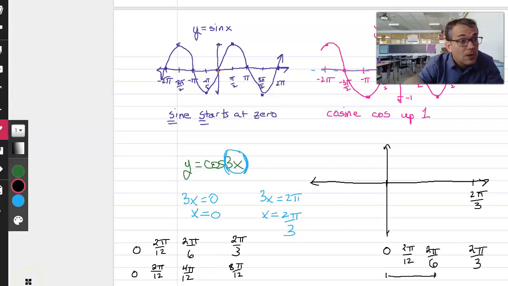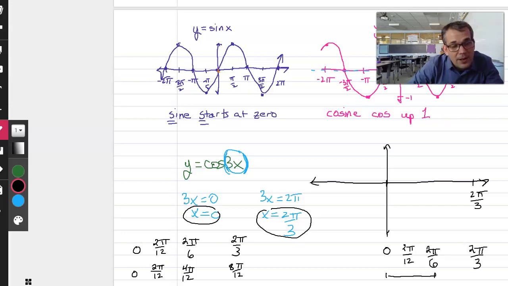Okay, so what I've done over here on the left side is I've rewritten these same values. I had the 0, I had the 2 pi over 3 from these two solutions. I could find the halfway point by basically just doubling that guy's denominator. I could find the halfway point again by doubling the denominator or multiplying by a half. And then I'm going to look at these as if they all had the same denominator. So the common denominator between these three fractions is 12.